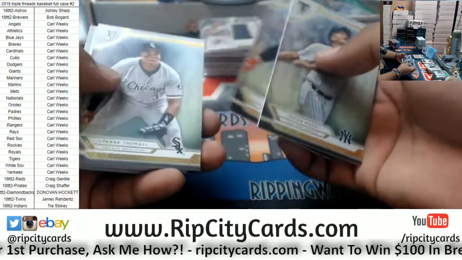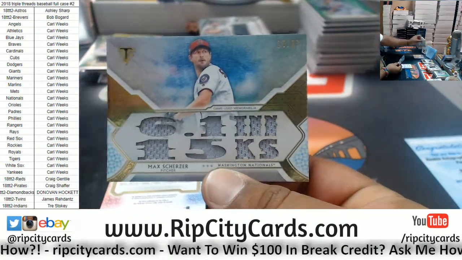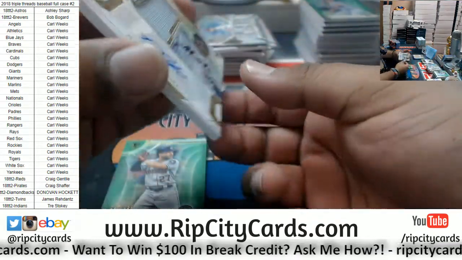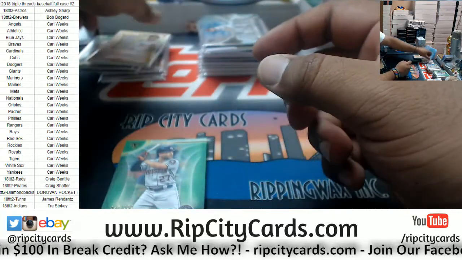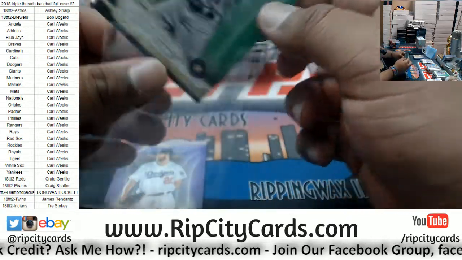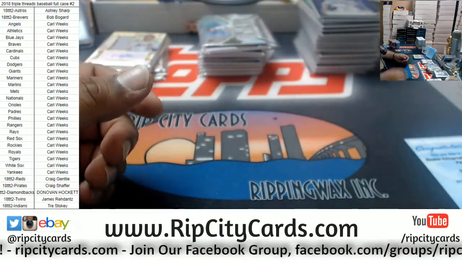Maris, Davis, Thomas. Max Scherzer to 27. Patch for the Nationals. For the Mets, Michael Conforto. Patch auto to 99. We got Altuve, Astros, 259. Kershaw, Dodgers, 299. 2 boxes left.